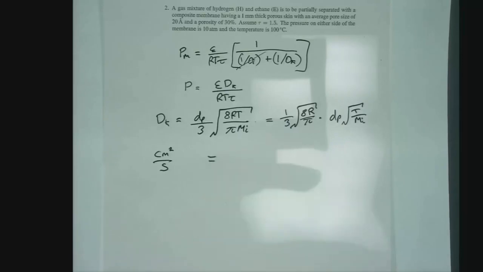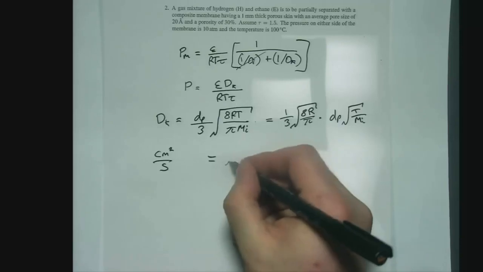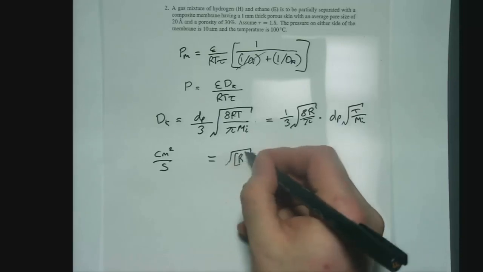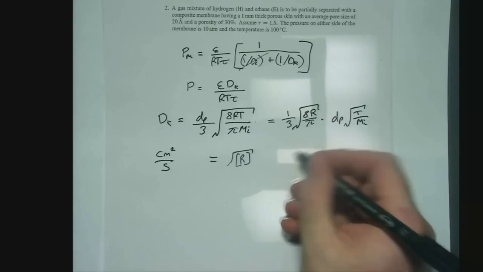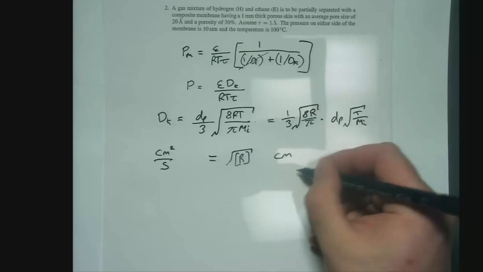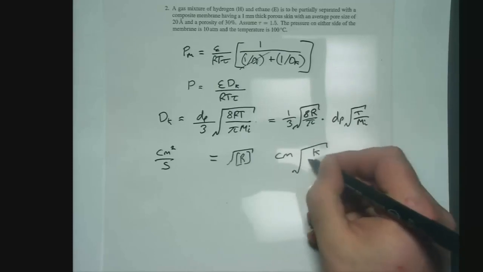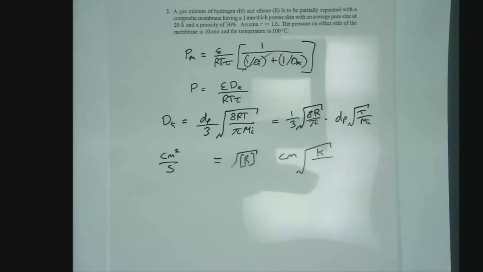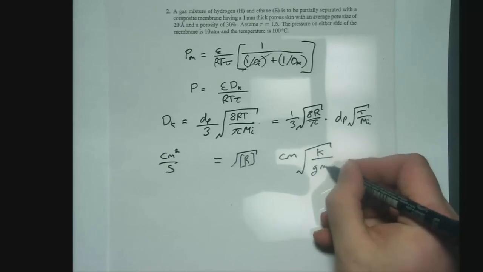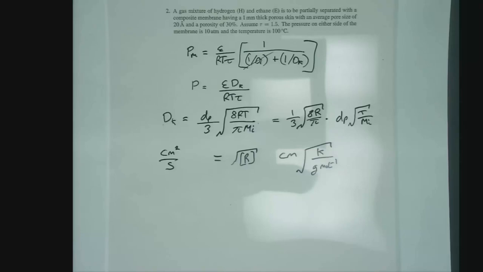We then have our gas constant term that must have a set of units. And then we know that we often have the pore diameter in centimetres, the temperature in kelvins, and our molecular weight essentially in grams per mole. So what we can do with this is rearrange the equation to work out what units we actually need to have our gas constant in.